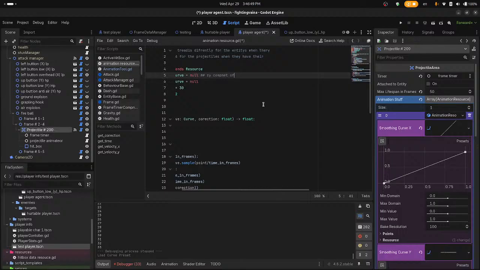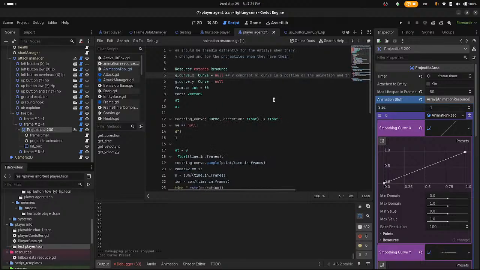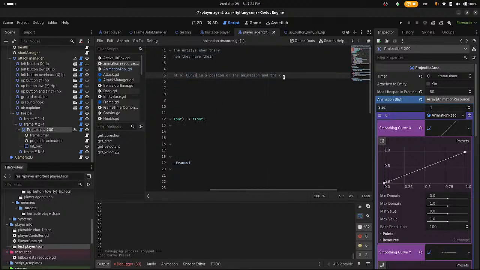Y component of curve is percent position of the animation. And the x is the percent of time.